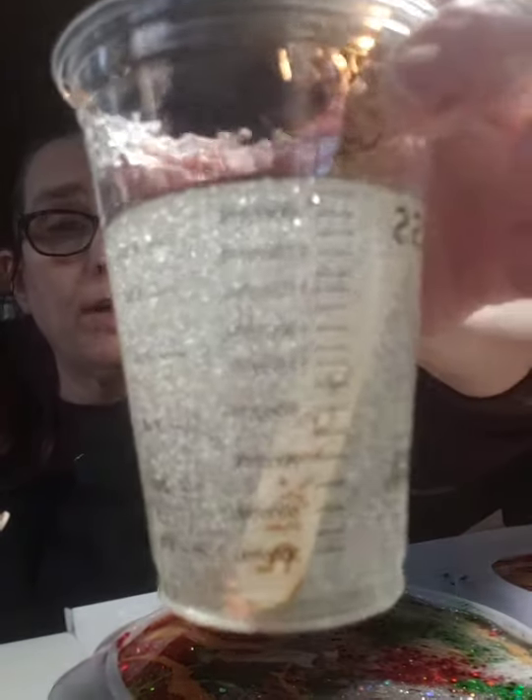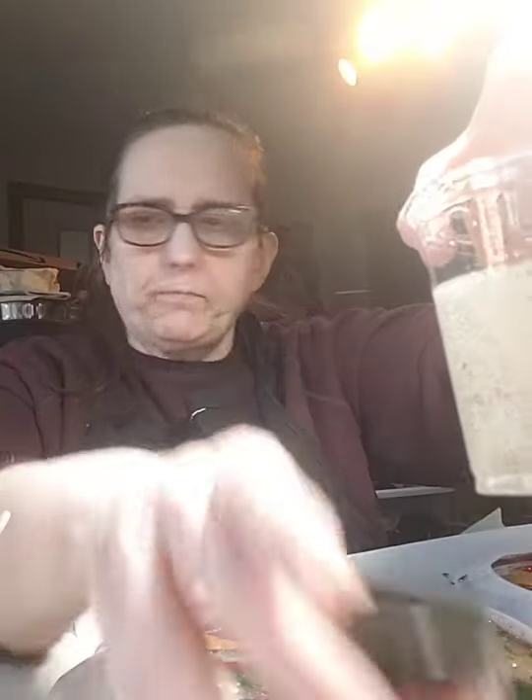Now, round two — see how many bubbles are in here? Don't worry, I'll let it sit a couple minutes and the majority will rise up. This particular epoxy does that. I'm a wicked aggressive stirrer and end up with a bazillion bubbles, but over time they pop on their own, and the ones that don't I just hit with the heat gun.